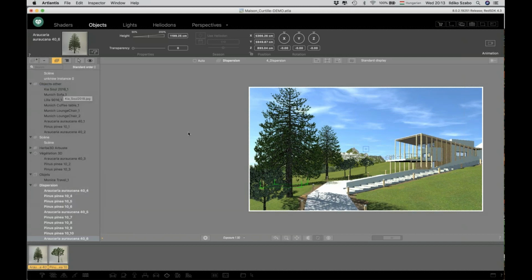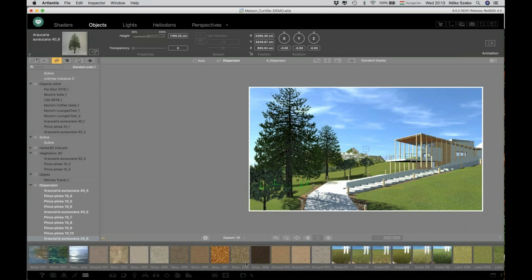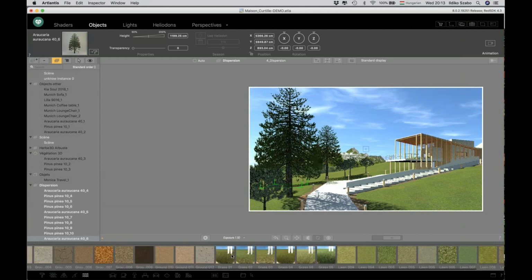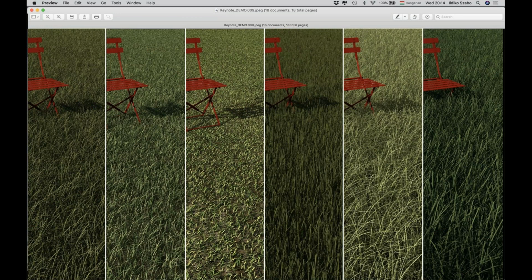And now it's time to speak about the 3D grass. So let me highlight the catalog featuring natural surfaces, and here is the 3D grass, six shaders which can be mapped on any type of surface. And in my slides, you can see the six different grass types, the way they behave in a final rendering.